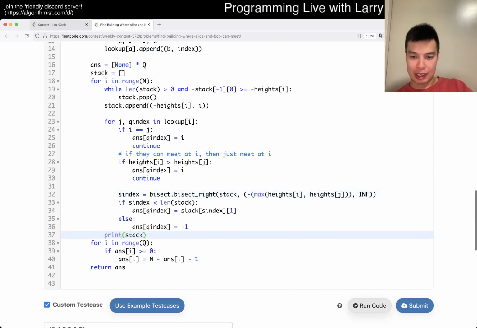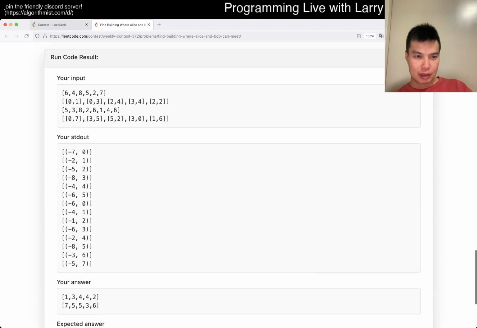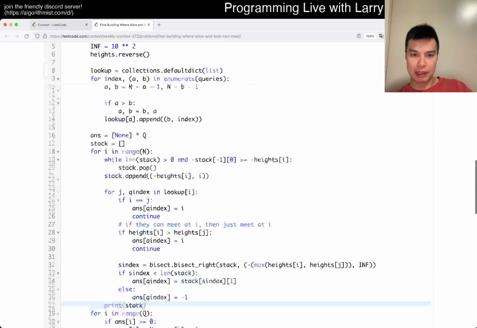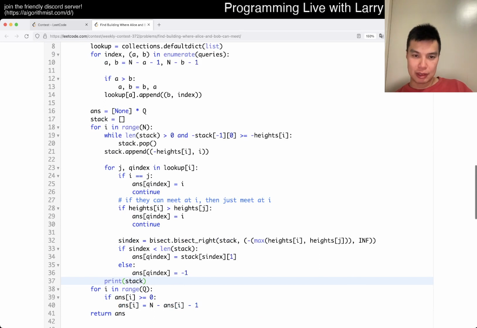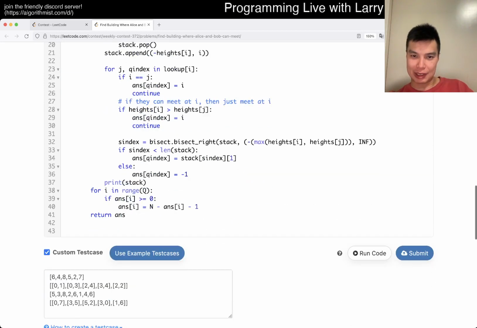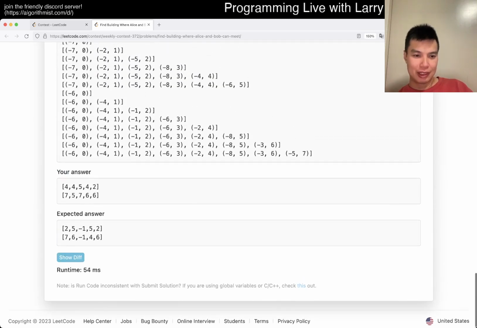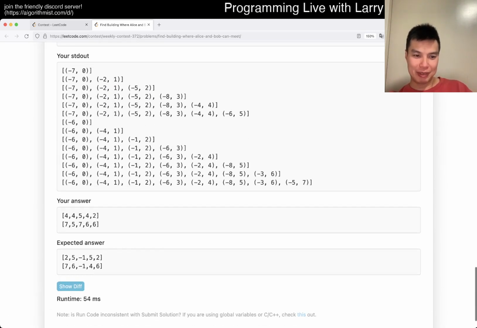Let's look at the stack at every step. So -7, 0, okay. -2. Oh, why is the 2 popping the 7? I got the signs wrong anyway. Okay, I want the top of the stack to be smaller, then we pop. It's still wrong, but maybe slightly less wrong.